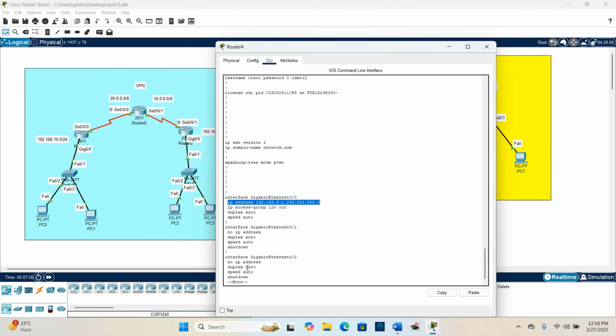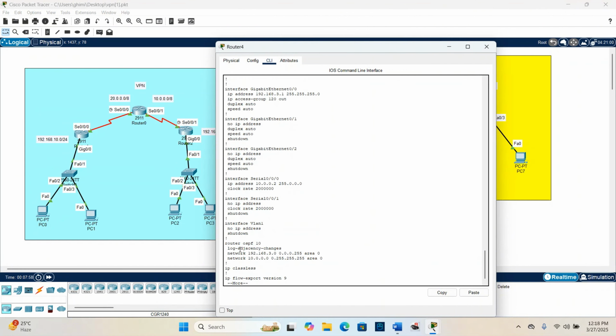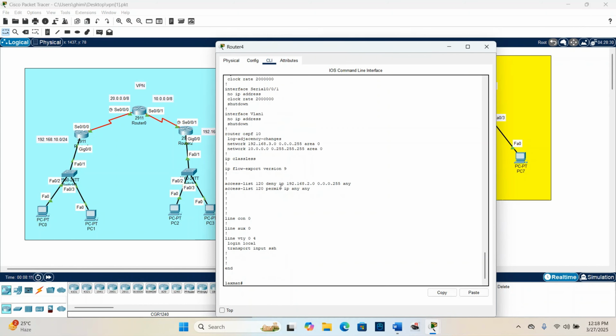Over here you can see router OSPF 10 and area 0. And this is the IP range for the serial port, which is 10.0.0.0, and the subnet mask is 255.0.0.0. So this much for this ACL.